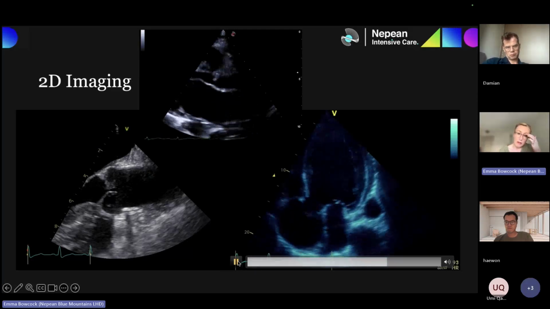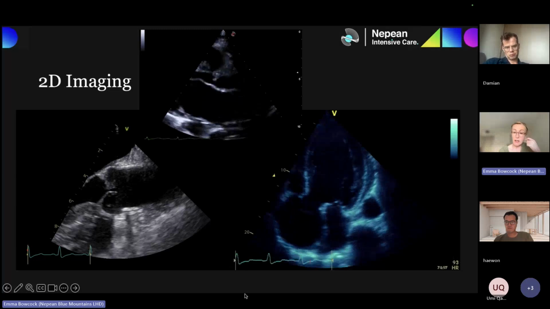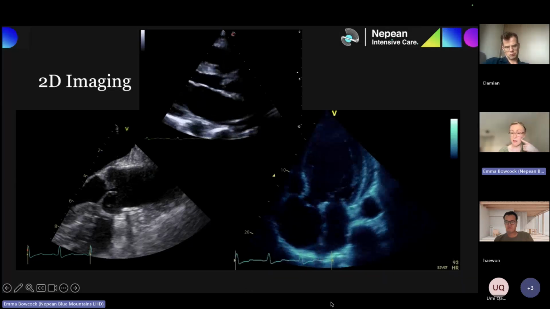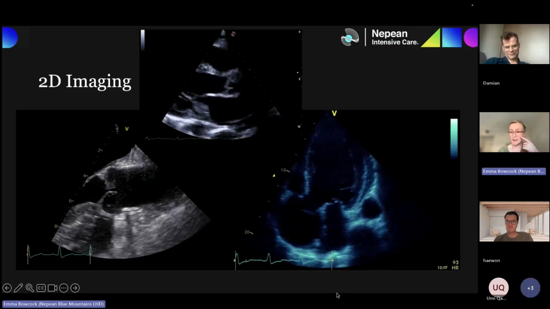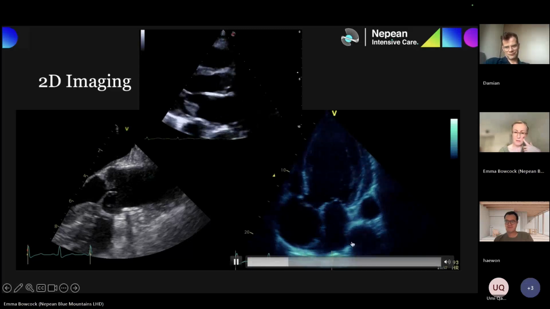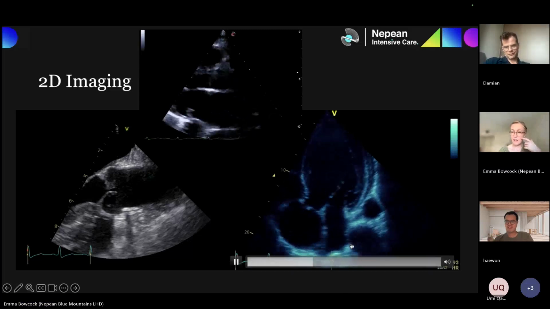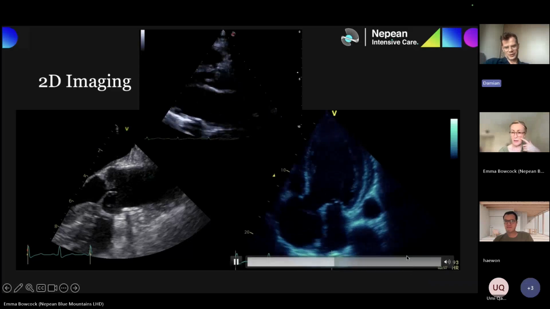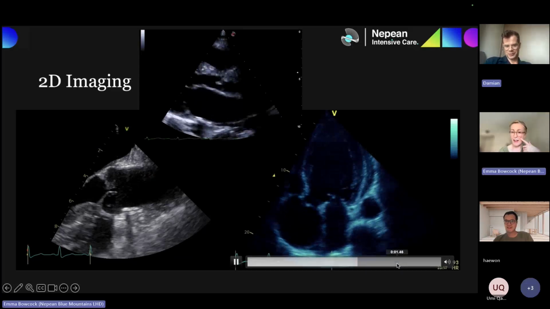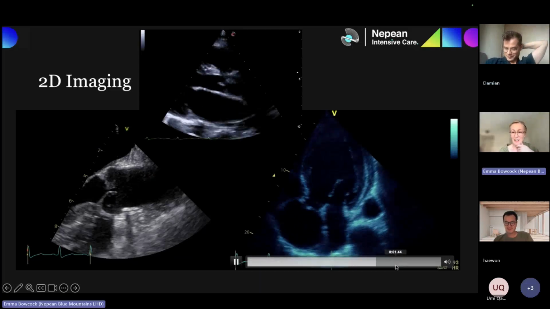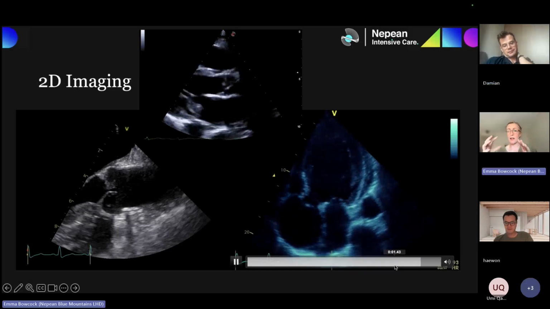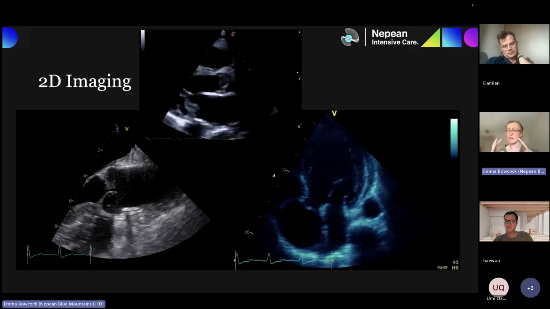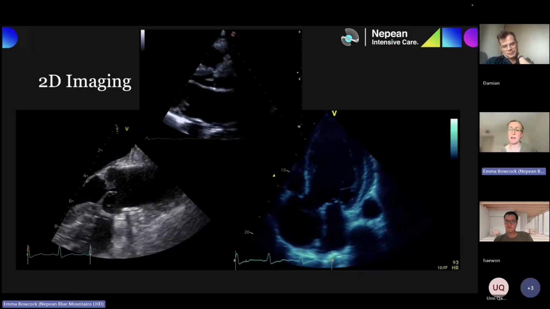This is a patient with chronic aortic regurg. The mechanism is what? Can anyone hazard a guess just from this view? It's just a massive aorta. Yeah, exactly. Yeah, very nice. And clearly it's been going on for a while. They get this eccentric remodeling, don't they? With this spherical shaped LV.